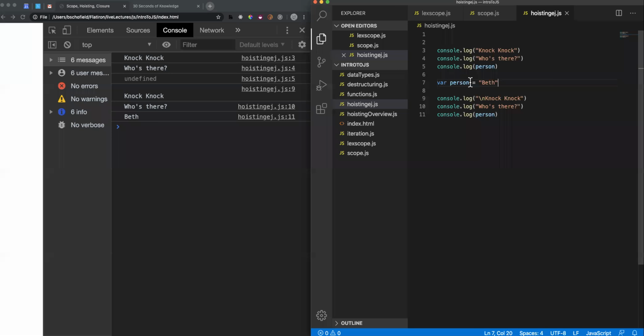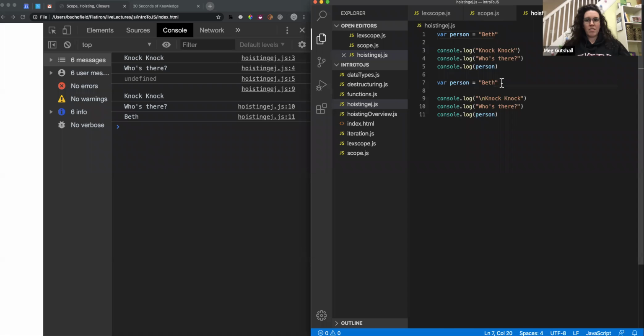So there's an exercise that you might see or you might do where we say, okay, let's rewrite this file so things are lexically in the order in which they happen when the file is read. So what would happen if we wanted to do that? What would move? You'd move line 7 up to the top. All of it? Yeah. That's going to give me the same result? Yeah. That's going to give me Beth both times. Wait, isn't that what you wanted? I wanted to get the same result as having my code down here.